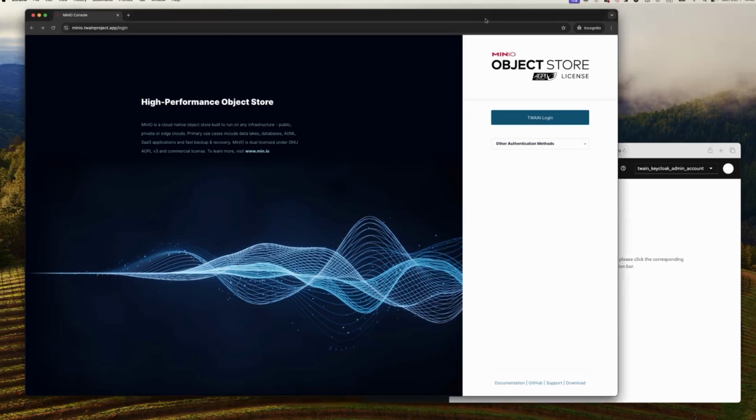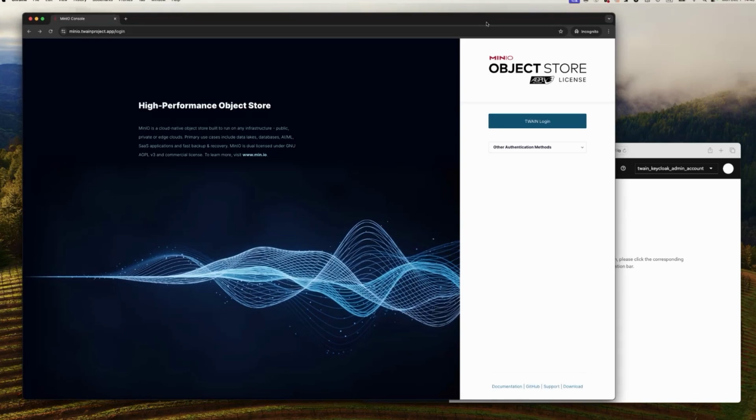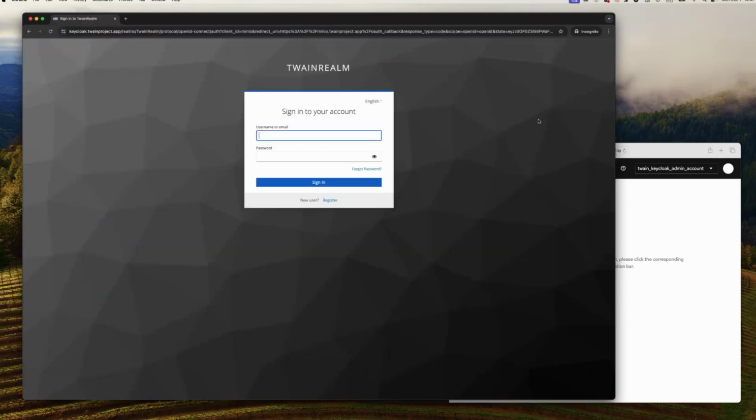So let's say I want to join TWAIN as a new user, and I have at least a handle or URL to one of the components. It doesn't really matter which one, but if I go that route, I can try to log in, and if I don't have a login already created, I can choose to register myself.